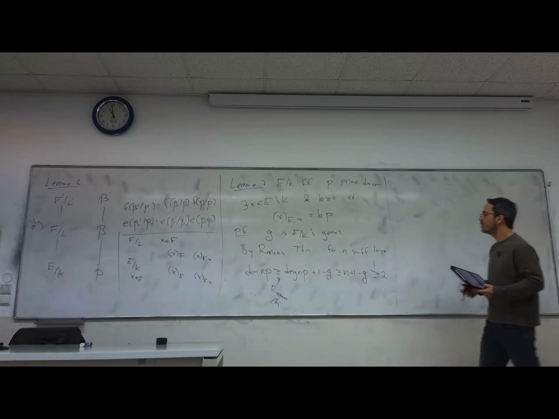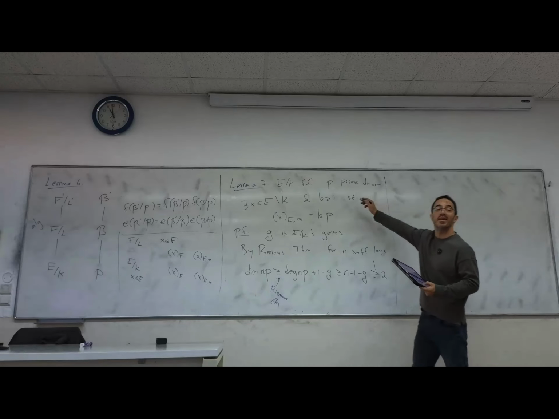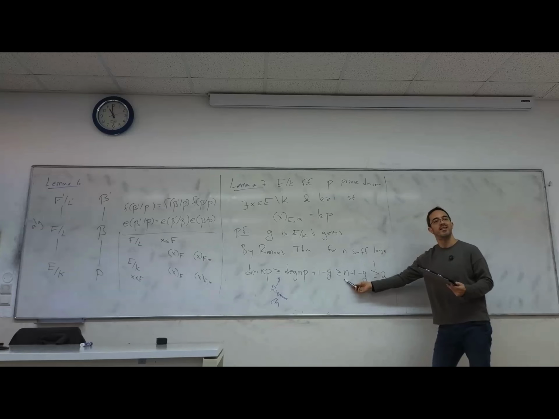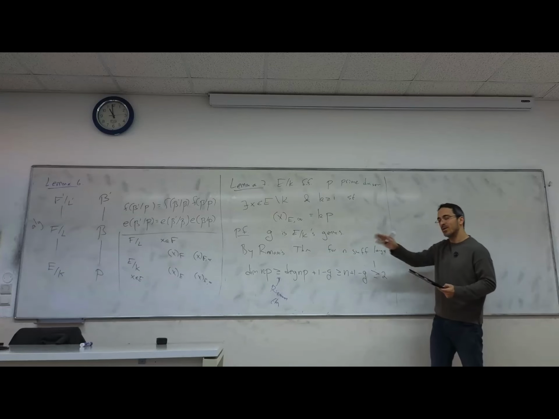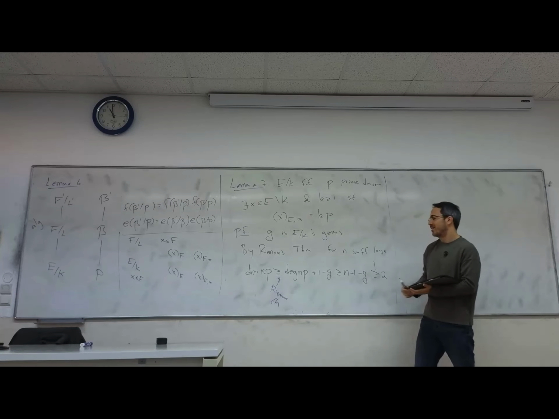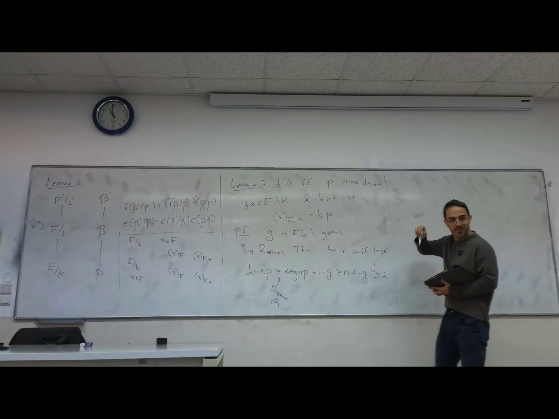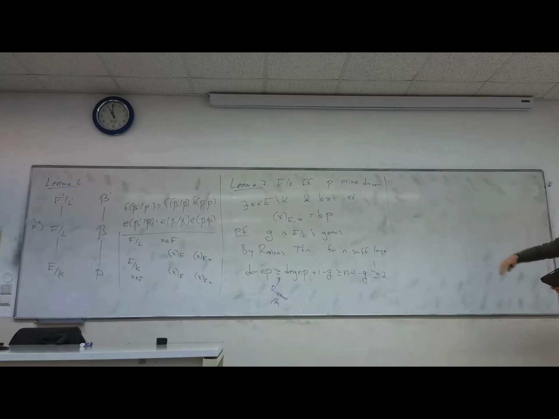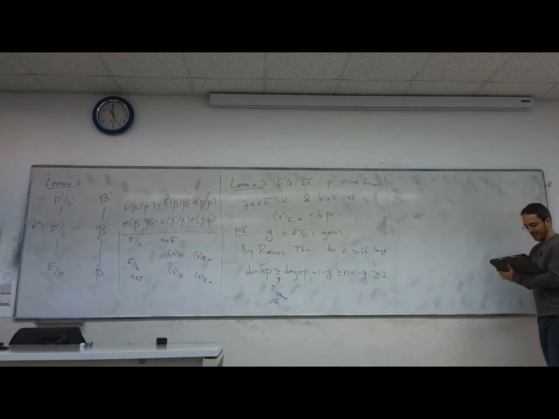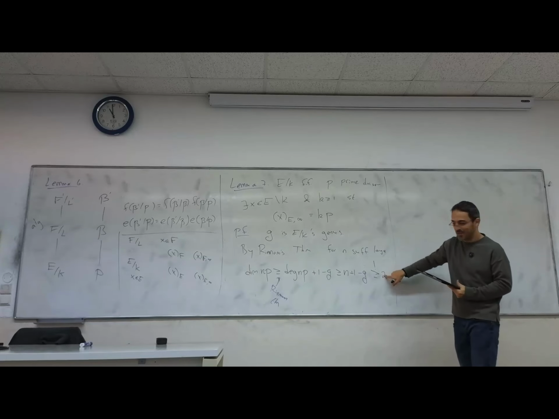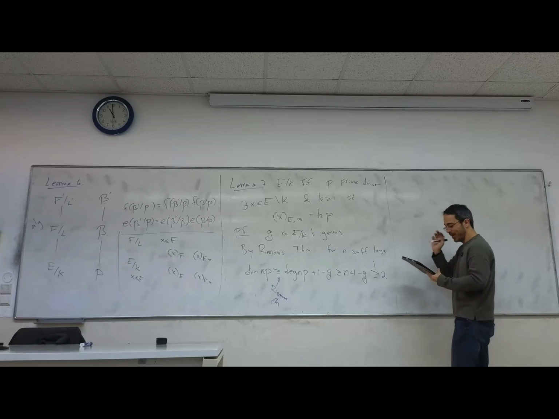The degree of P is at least 1. But then this means that this is at least n. Because the degree is the extension of the residue field over k. It's always at least 1, and it could be higher. If it's higher, it's better for us. Good. So I want this to be 2. Why do I want this to be 2? Usually, you want this to be 1. But why do I want it to be 2?